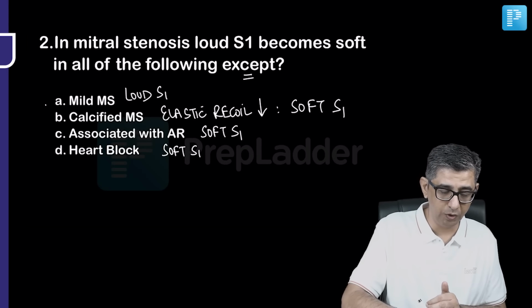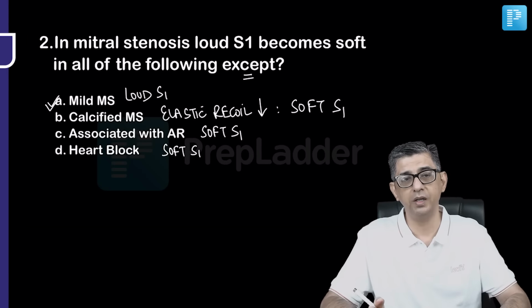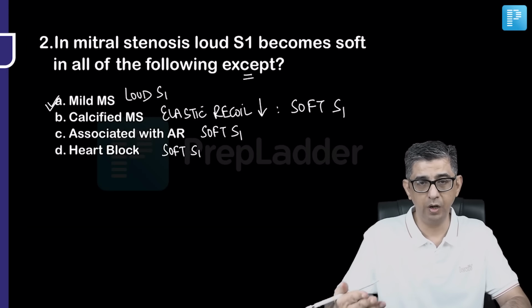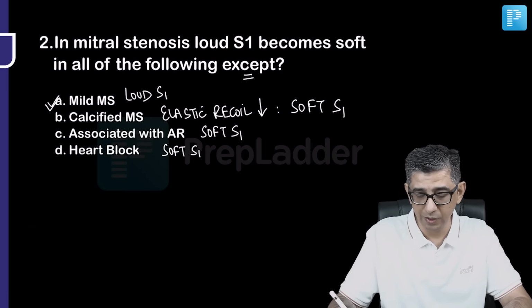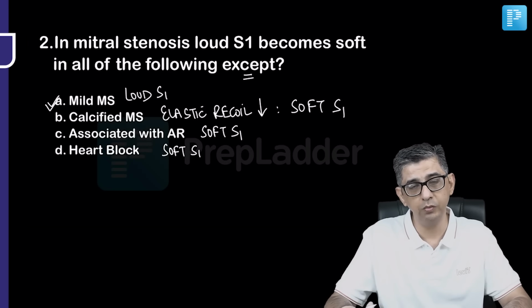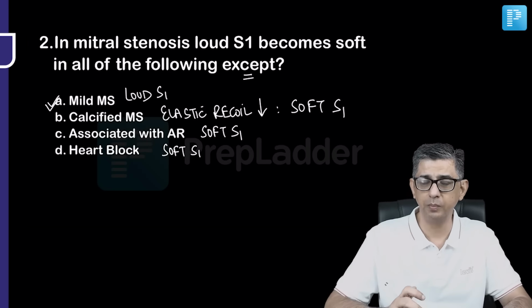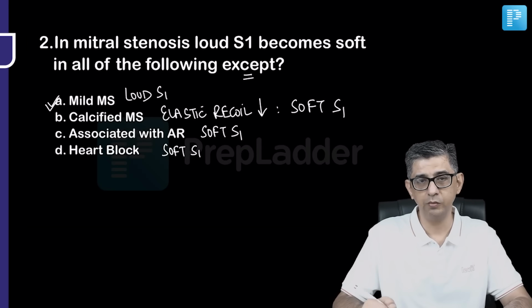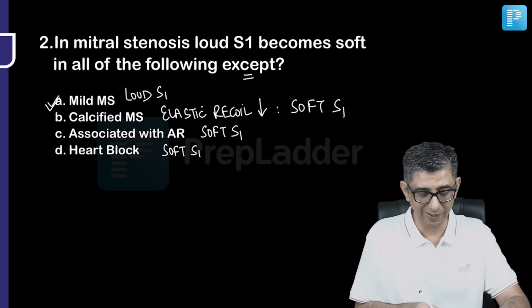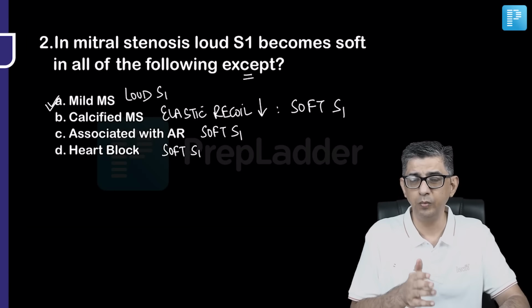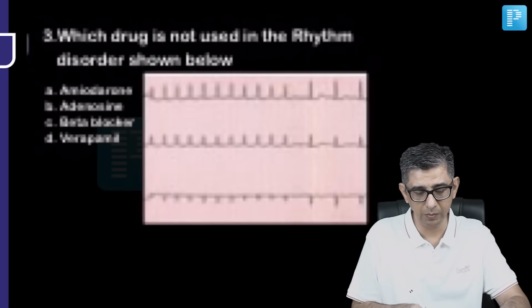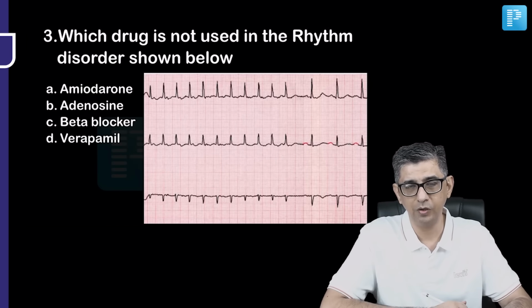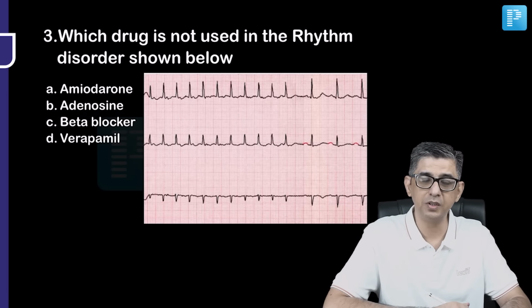The question language should be read once again before I mark the answer. In mitral stenosis, loud S1 becomes soft in all the following except. So you can see that soft has been demonstrated for B, C, and D, which is why by exclusion the answer would be option A. So it was a bit of logic, I would say, from the cardiology perspective, as compared to the first one. This was a slightly trickier one where you had to deploy some logic, and the time available is about a minute or less, so it contributes to mental pressure and things can go wrong.